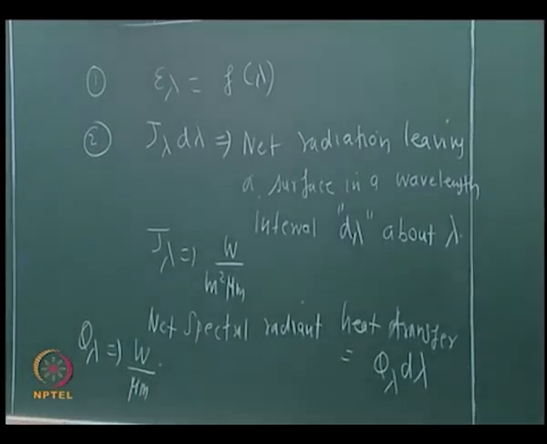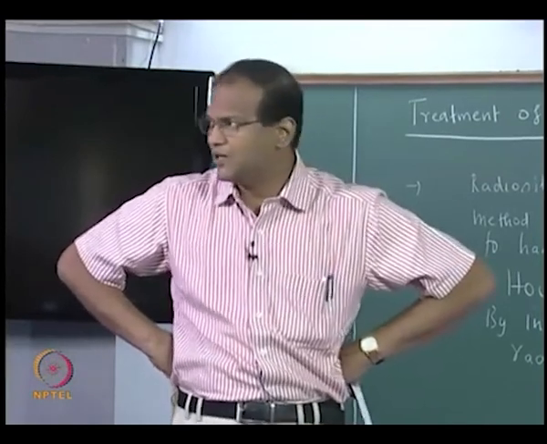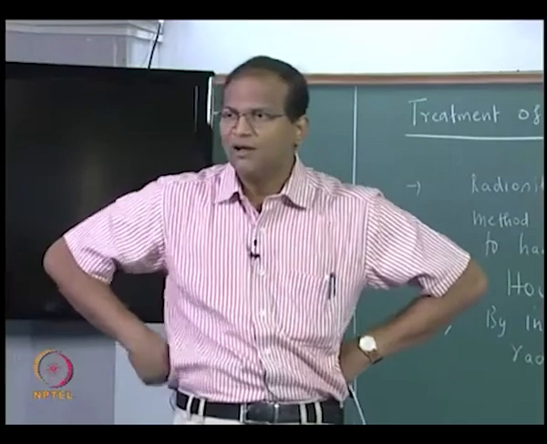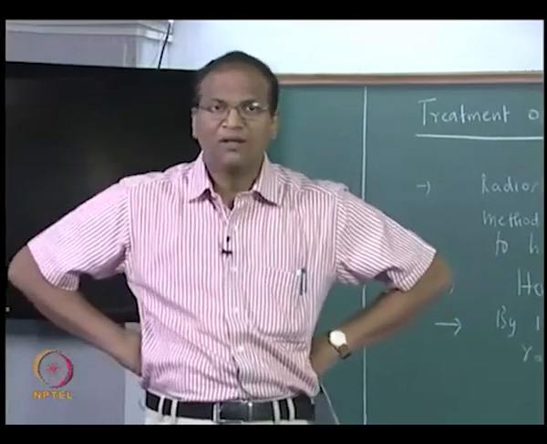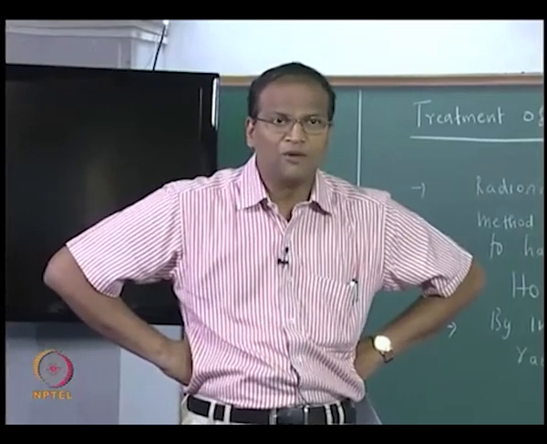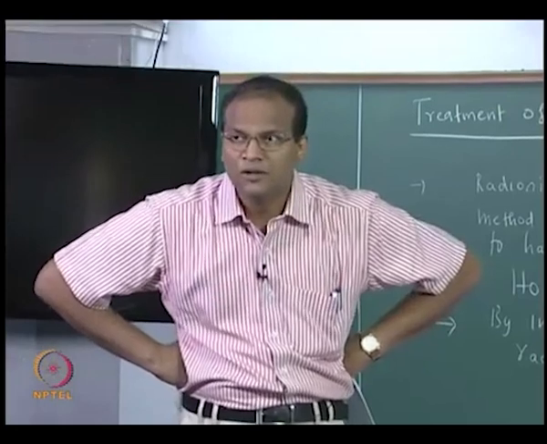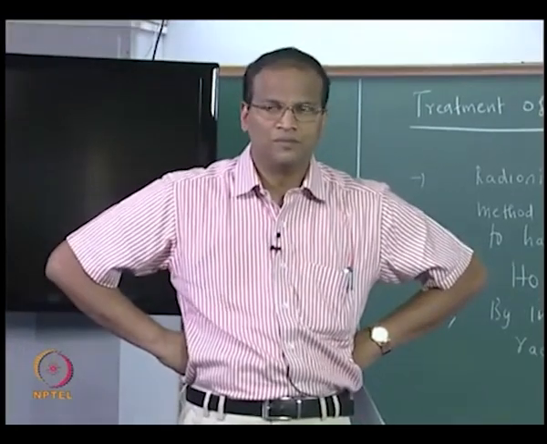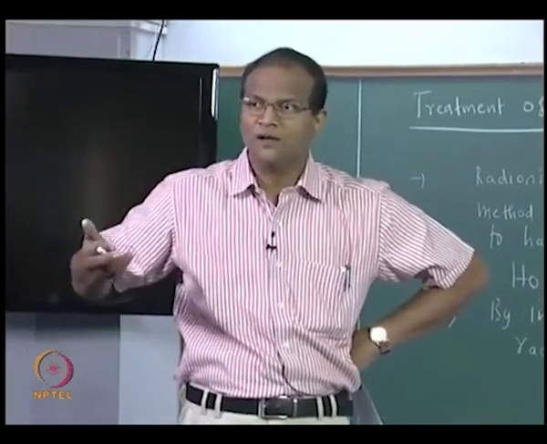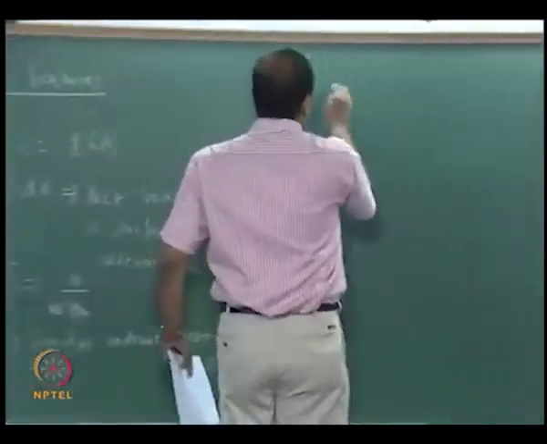Since the whole wavelength interval, lambda equal to 0 to lambda equal to infinity, is not used, and we are considering d lambda about lambda, we cannot use the Stefan-Boltzmann law. But does it mean that we cannot proceed with the calculations? Instead of the Stefan-Boltzmann law, what will you use? What is the original law? We will use Planck's law.